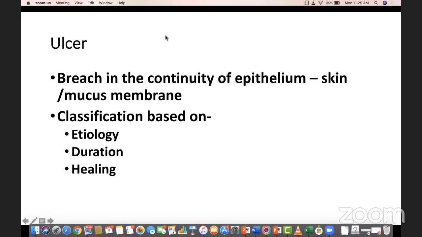So it becomes necessary. Let's move on to some special history that you would take. Suppose the case is a GI case. You'll spend more time finding out whether the patient had the kind of bowel disturbance that you would expect in a lower GI problem, or in the upper GI, you would expect the patient to have dyspepsia, which we discussed, or pain which has a relationship with meals, pain that becomes worse on taking meals, which you know is associated with gastric cancer, gastric ulcer, or pain that is relieved on taking meals.